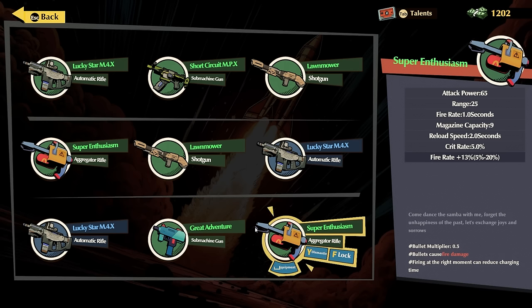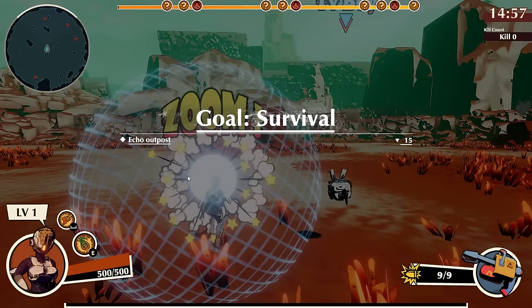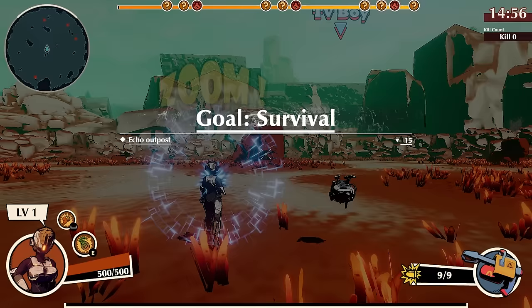Max health boost. Firing rate boost. Maybe I want the firing rate one. Let me try this. And maybe I'll do a shoddy at some point, but we'll try this one first because I want to see. What do you mean firing at the right time? Now, there is only one stage and one character. Map target. Yes, 15 seconds. That's fine.